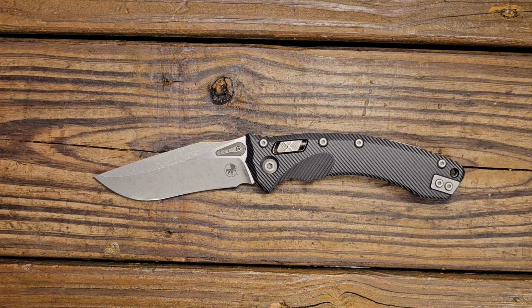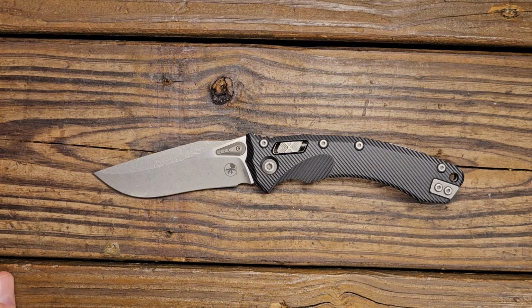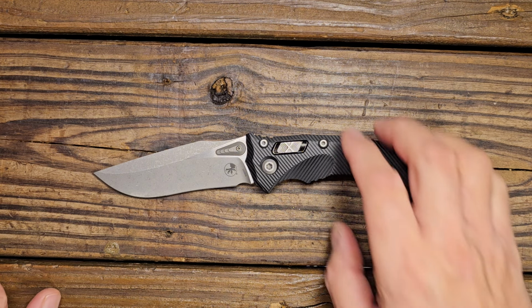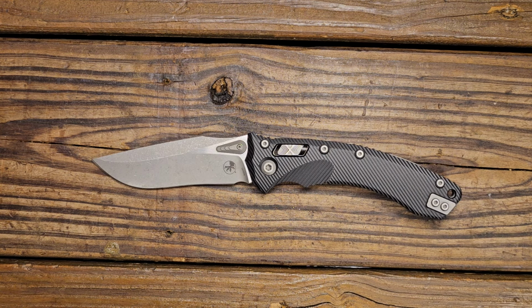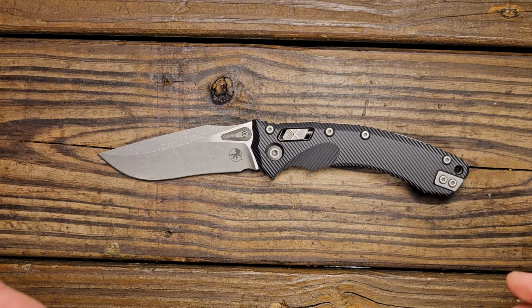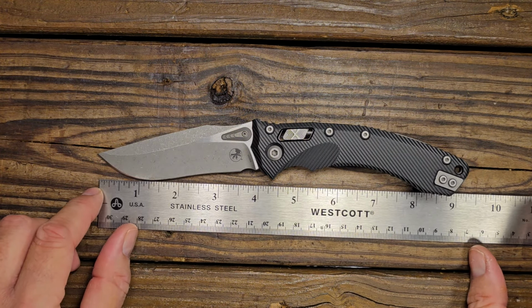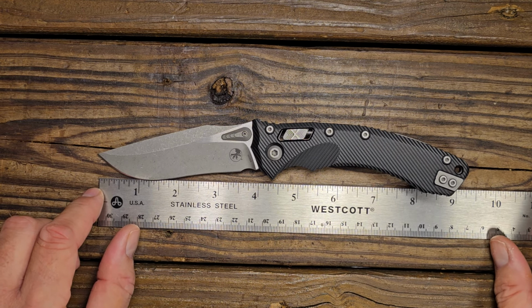In my opinion, it's hard to review a knife if you haven't at least used it to do a little bit of what I consider would be daily tasks. So let's get into it. Let's take a look at this particular knife. We'll look at some of the specs, then we'll look at some size comparisons, and then I'll tell you my thoughts about this knife at the end.